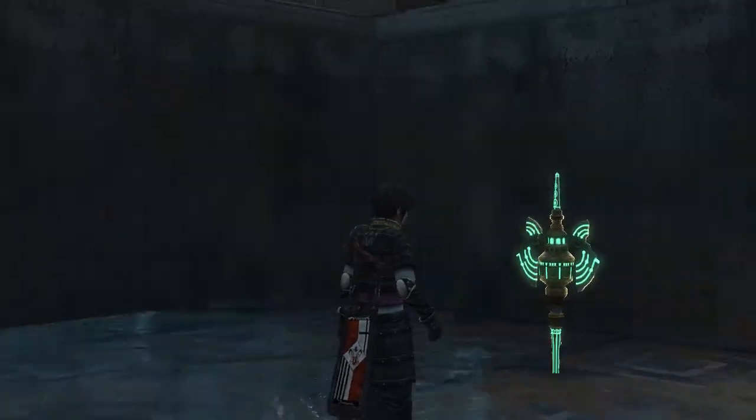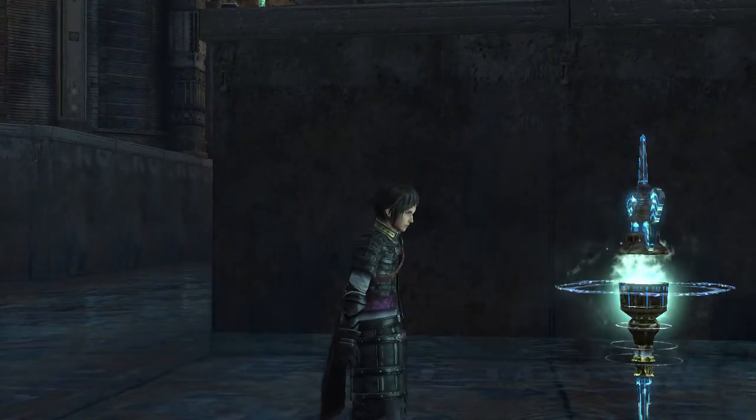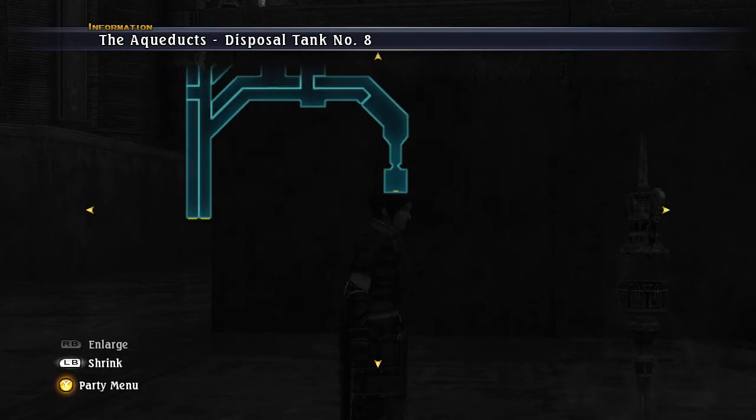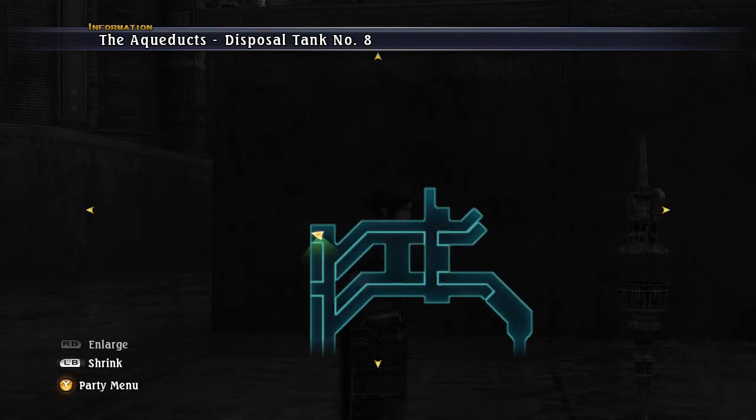There's treasure down here though. We should probably grab that. Hey, it's a map. Alright, well, there's where we need to go. Right where Rush's head is just about at. And the only way to get there is to have that platform there.